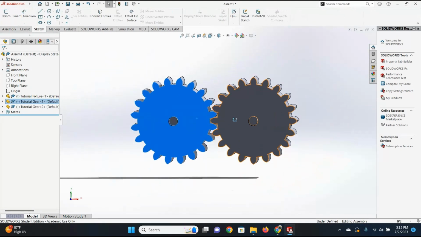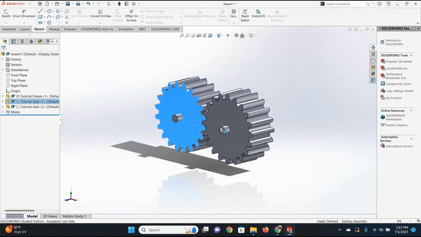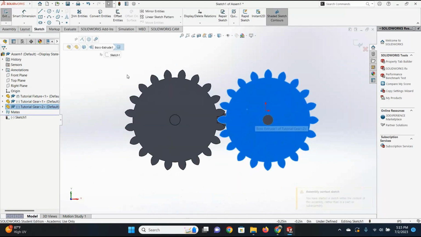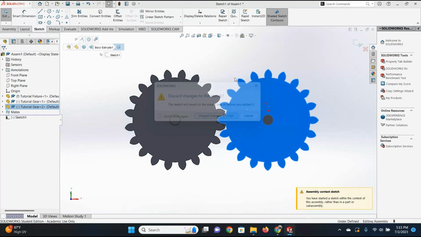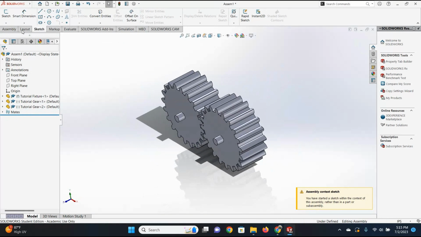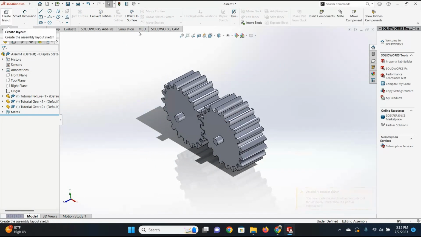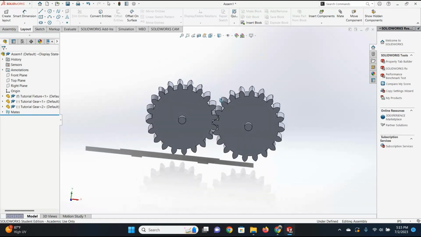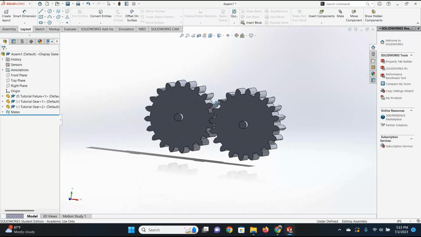And sketch, you can sketch on anything, on any part here. Just as seen before, you can click a face, click sketch, you can go ahead and sketch on it. So then you can add in relations to anything else. I can just exit the sketch. And then here on layout, you can create several different layouts of how the parts are put together so that you can have different versions of the same assembly, but maybe there's different ways you can put it together.